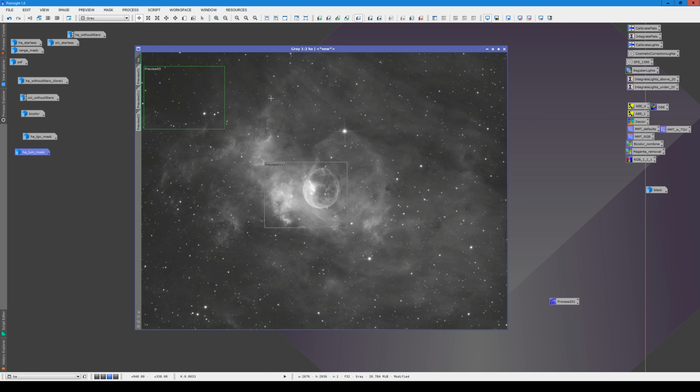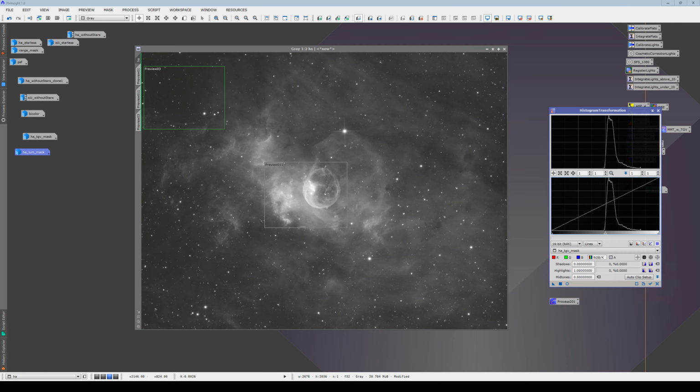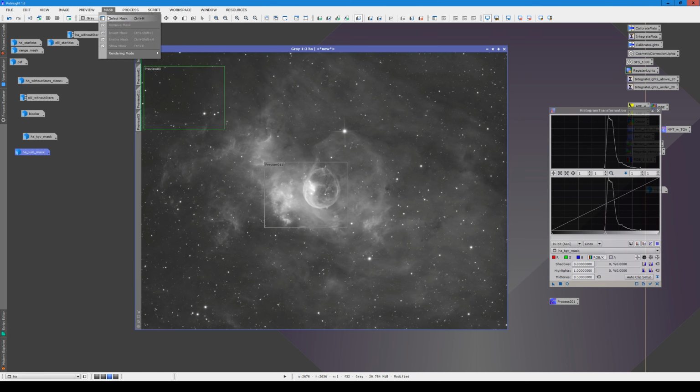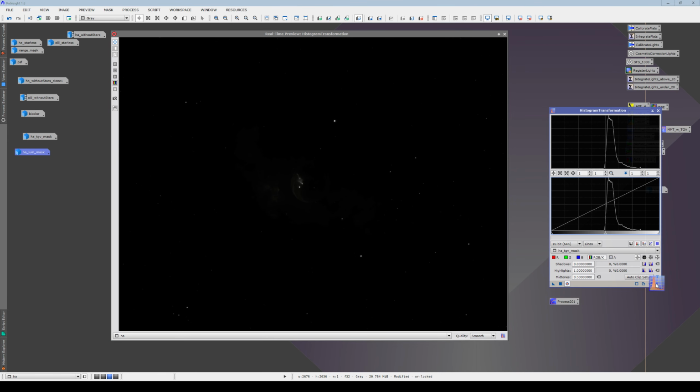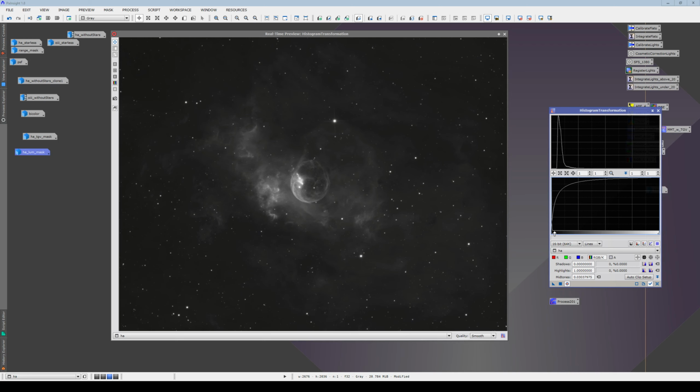Maybe we'll see. So the next step will be stretching it, and this is probably the step where most of the issues can be done to the image as well. If you push it too much, you'll ruin it. I'm still struggling myself with that, not pushing too much.